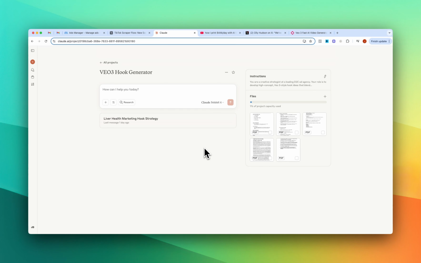Today I just wanted to show you guys how you can set up a very simple Claude project and use that to automatically generate a bunch of ideas for hooks, and a little bit more specifically VEO3 hooks that are a little bit more crazy or difficult to create using videos, and then also having it create any hook idea that you want into a JSON prompt that you can paste into any video gen or VEO3 platform directly.